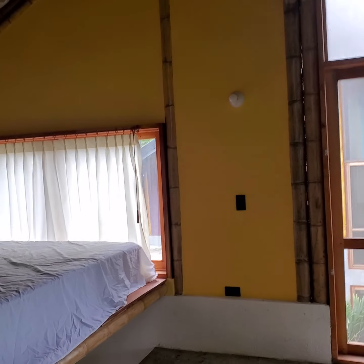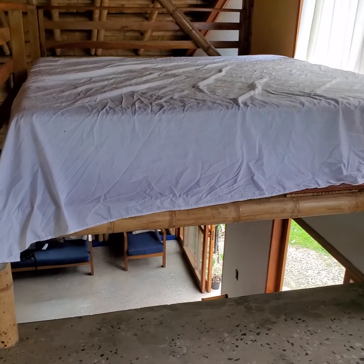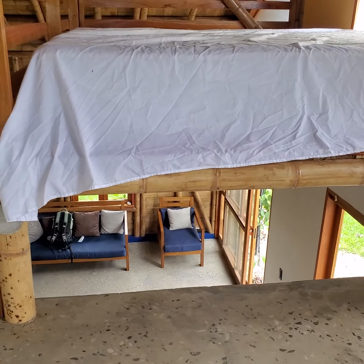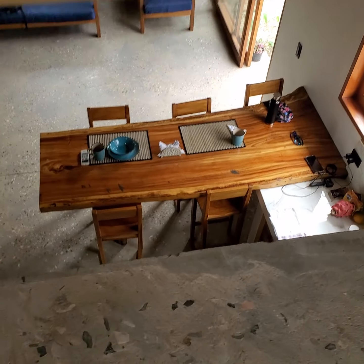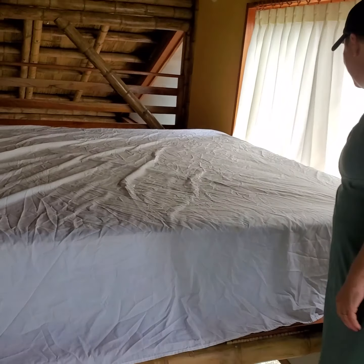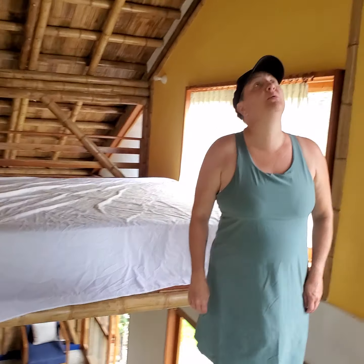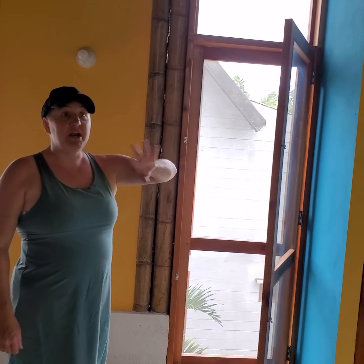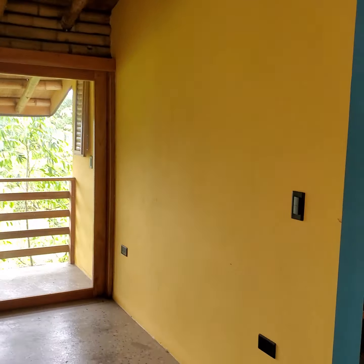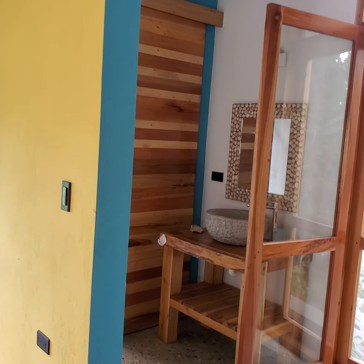They have a loft bed up here that is definitely not up to US safety standards — small children would not be allowed up here; it's quite a drop. Our grandson is not invited up here, but it does look cool. We might have to give this bed a try because it's kind of cool up here. This one's really sparsely furnished, just because it's a B&B, but this would actually be a really cool master suite — furnish it with a nice sitting area.